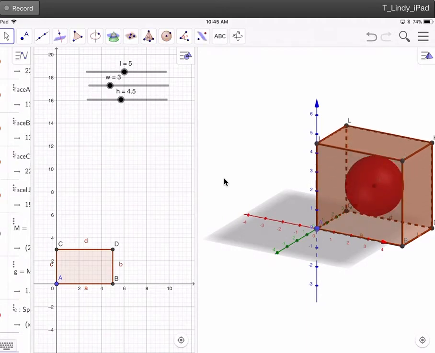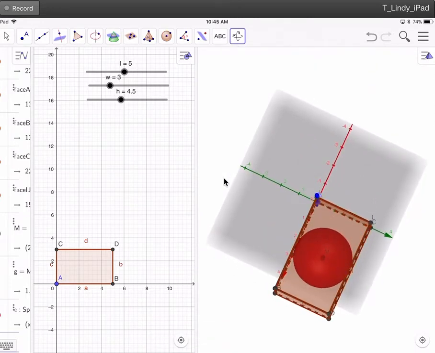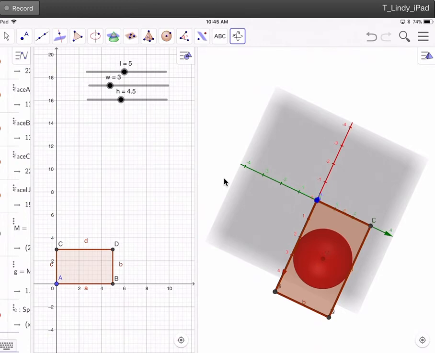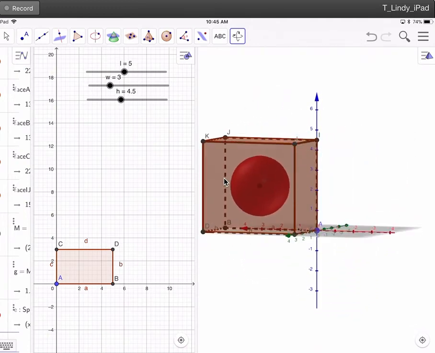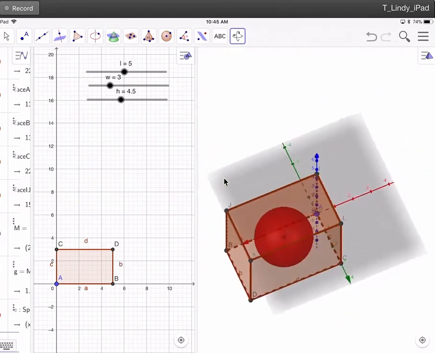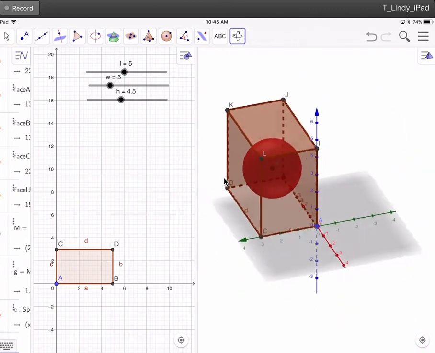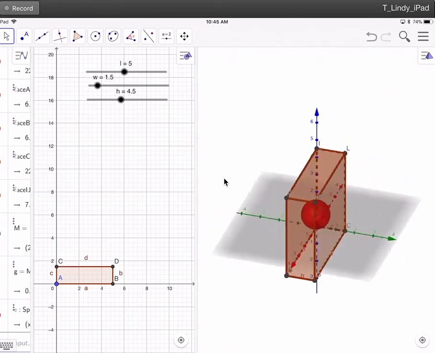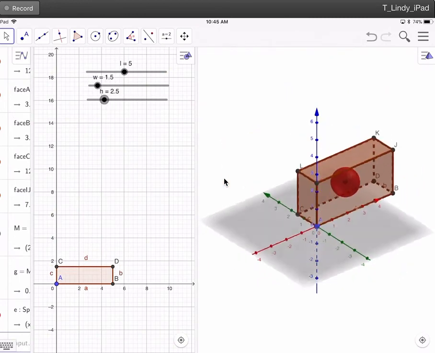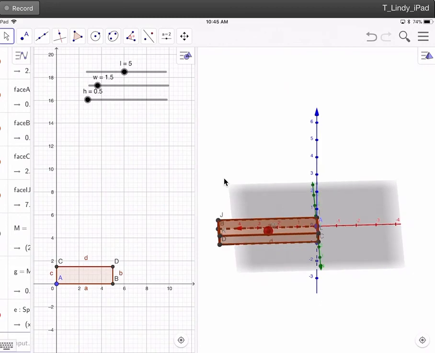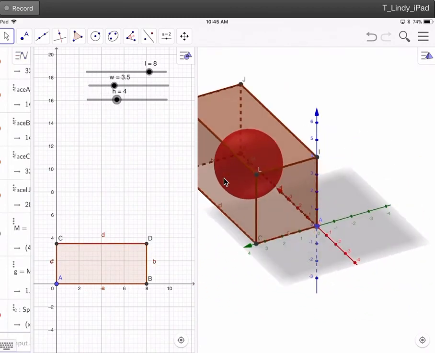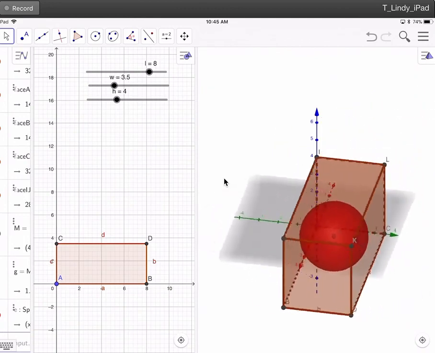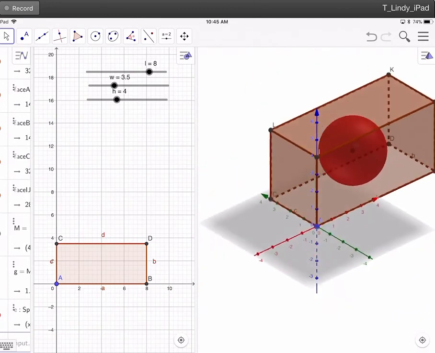Going to the 3D window and rotate just so I can see, because one side of the sphere should be touching the sides of the prism, and that should be the smallest. And no matter how I move those sliders, it should always be contained. Okay, good task.